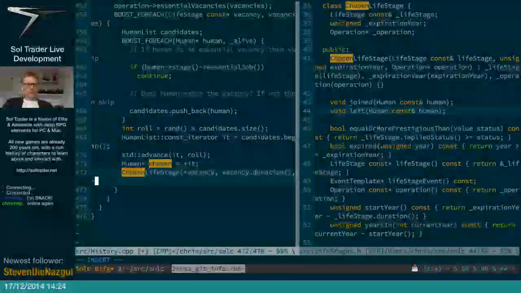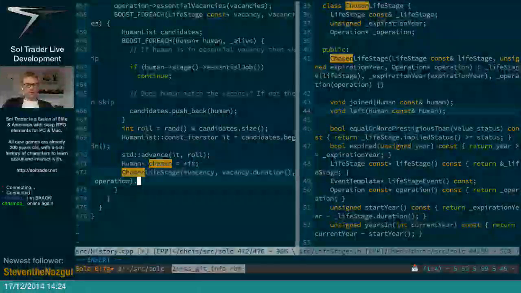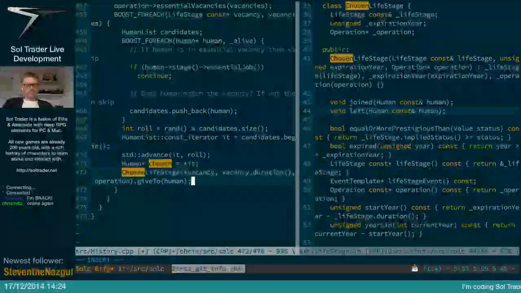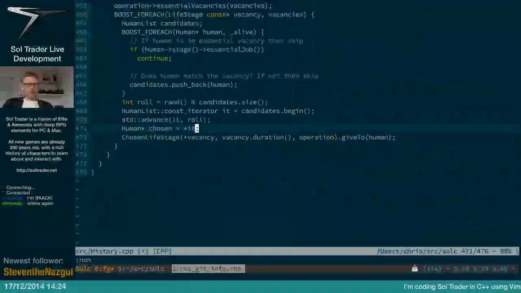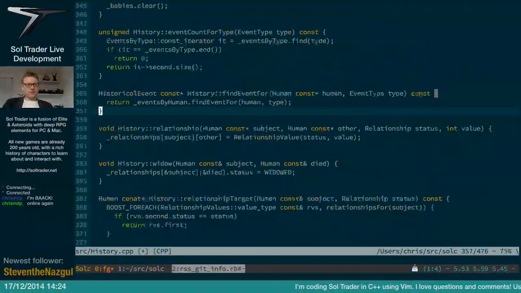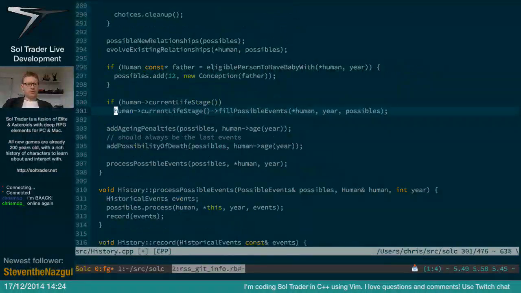And the operation we know about, which is the operation. And I'm going to say give to human. Now that doesn't exist yet, but it's going to, because these 3 lines up here that I just copied and pasted and then changed my mind on.